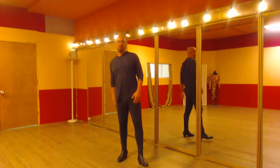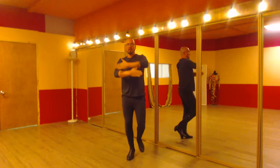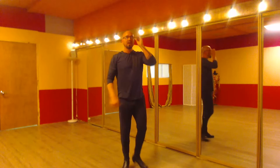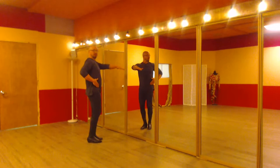Okay, so we're gonna go as we do that variation. Again. And end it, okay? So I'm gonna be moving backwards. Let me get over here so I have some room to move back. So the whole thing is gonna be this. I'm sorry, I didn't use my body chain.